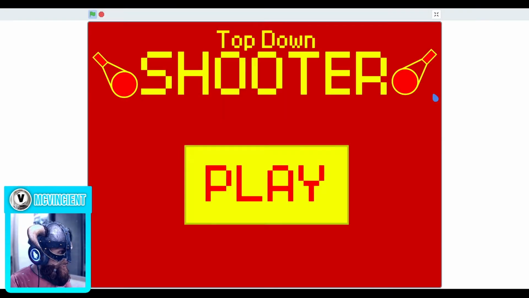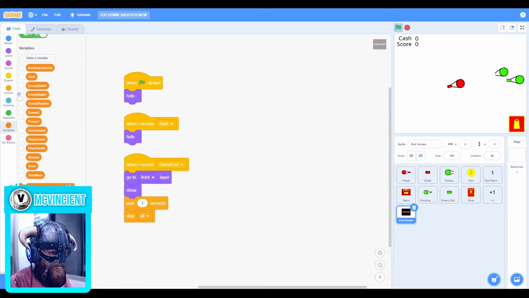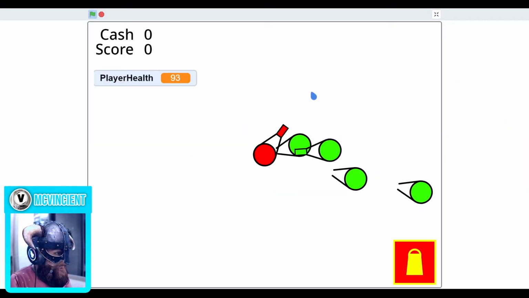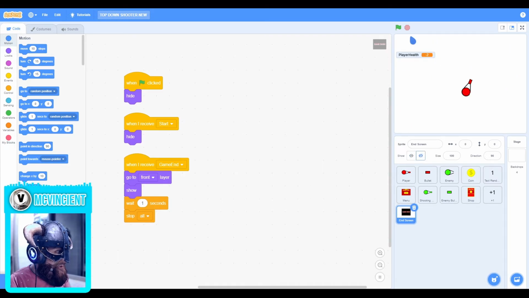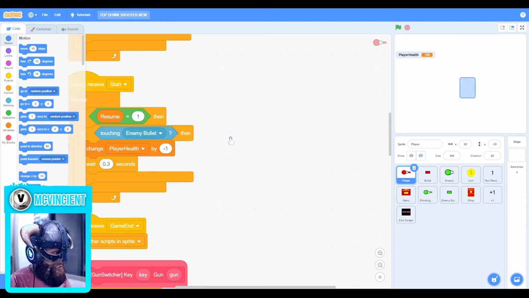So let's see. When I play, here you can see, let's decrease our health to 0. So let's make the player health variable visible. Now let's see, the health is going down like this. So you can see it shows game over. And if you make it hidden, here you can see the game has already stopped. So that is looking great, this is working fine.